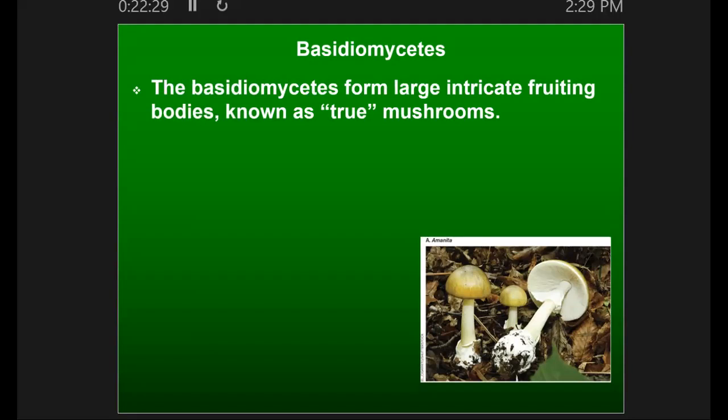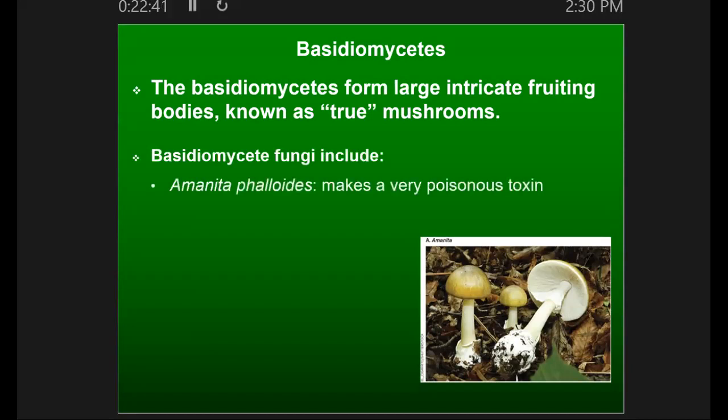But they're the ones that, when you are looking at mushrooms around here, it's highly likely it's a basidiomycete that you're looking at. Okay, it's a fungus that belongs in that class. And so you can have some really deadly basidiomycetes. So Dr. Robertus, who teaches field mycology, will be the first to tell you not to eat anything that you collect unless you are absolutely sure what it is.